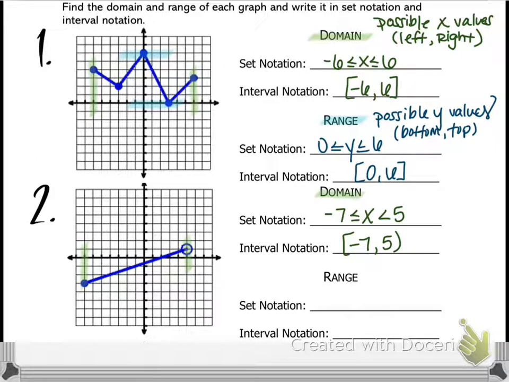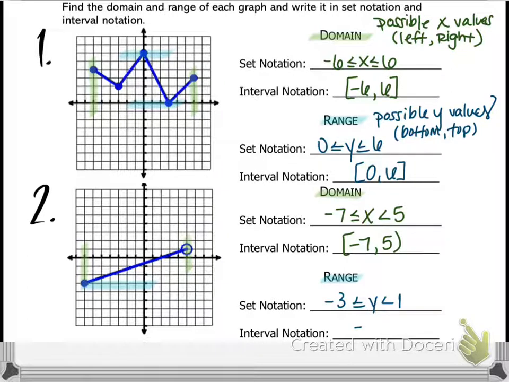Finally, we can do our range. And so I'm going to switch my color to blue. And it's going to be my bottommost point, which is going to be a -3, it looks like. And it is a closed dot, so I have that less than or equal to. And now again, we're talking about the y values. We're talking about along the y-axis. And so I'm going to include y here. And then I'm going to say it is less than, and it's an open dot, right? Because now I'm looking at the topmost point, and it seems to be even with 1.